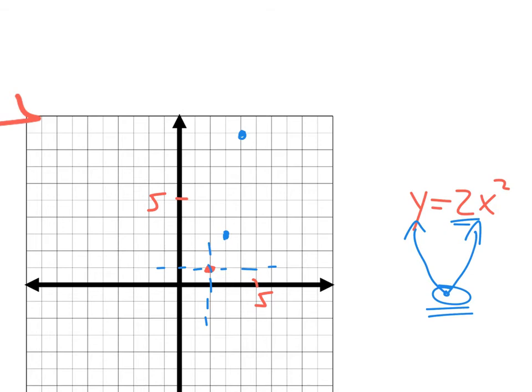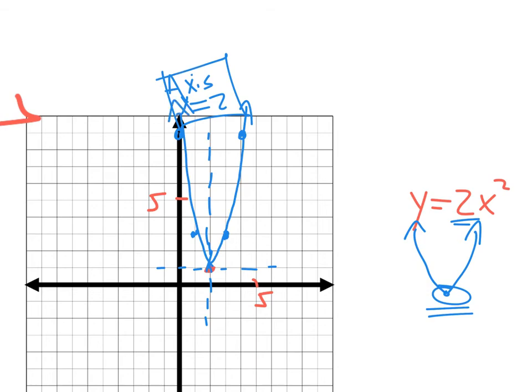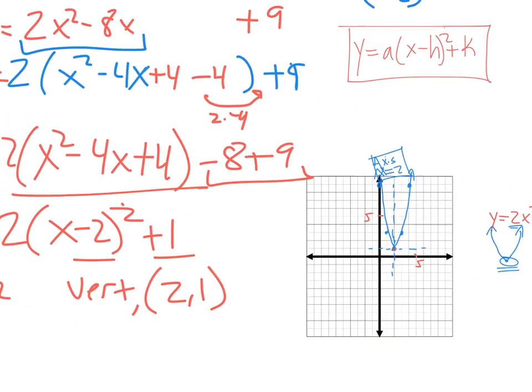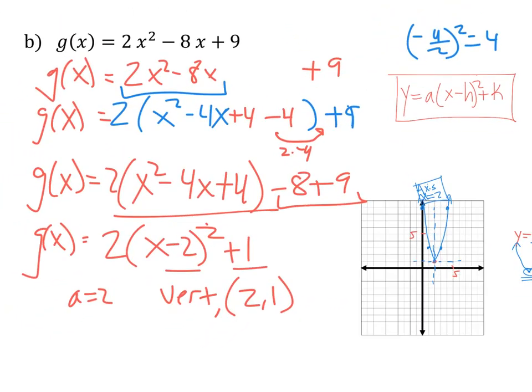Now we know that this is symmetrical. We know the axis of symmetry goes right through the vertex. Okay? And the axis of symmetry, by the way, is x equals 2. That's our axis of symmetry. And so we reflect these points across to the other side. They'll be exactly the same height. And we can, as best we can, sketch our shape. And that gives us a pretty good idea of what we're going for. Okay? So that's how we do it.